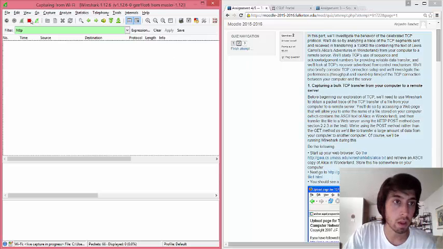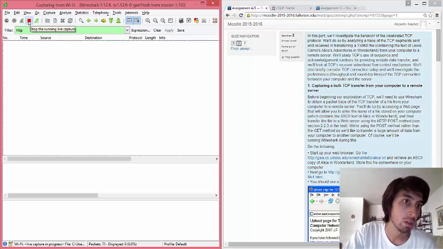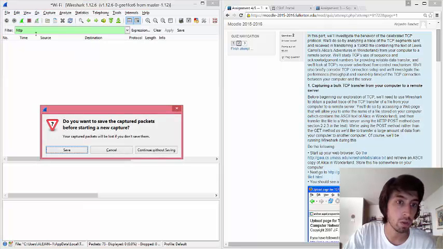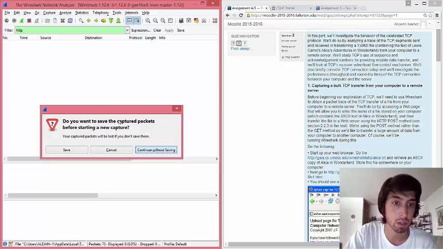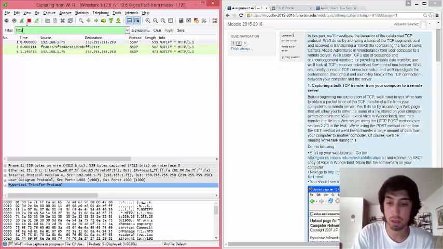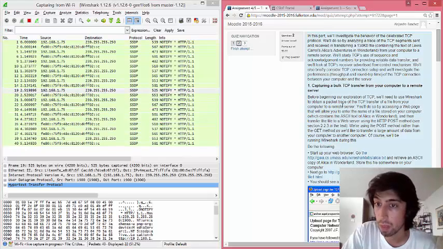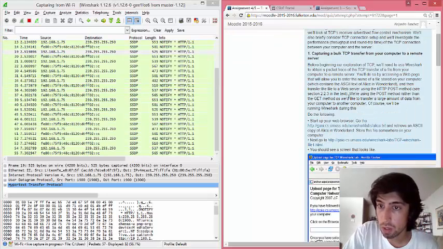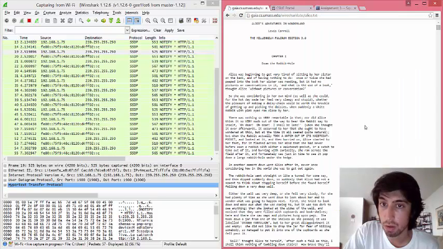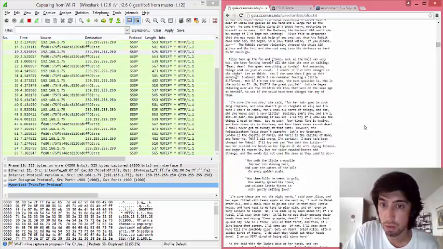So to demonstrate this, I have Wireshark open, and let me go ahead and start a new packet capture. Let me just get rid of these HTTP. There we go, so we can see everything. Now I'm going to navigate to this website and retrieve a copy of this file.